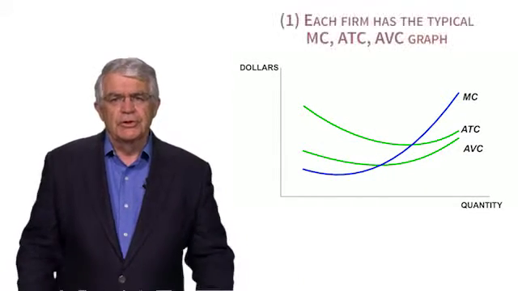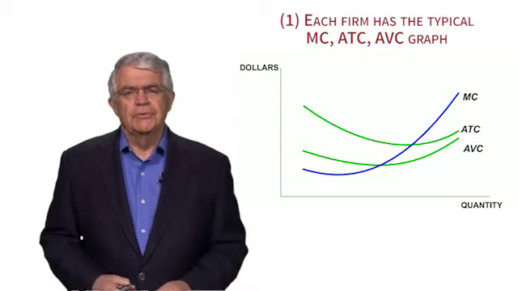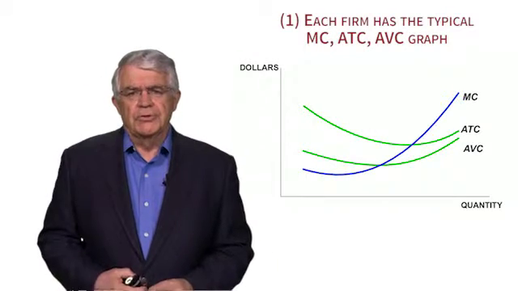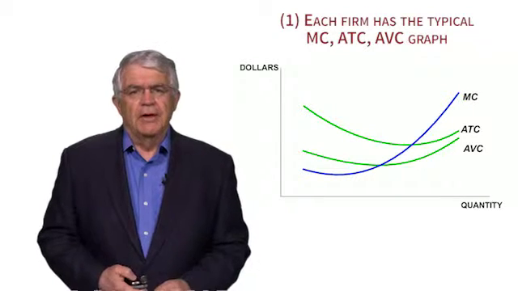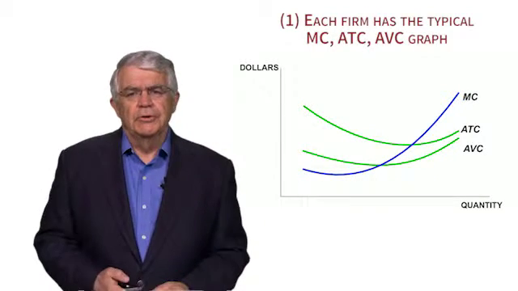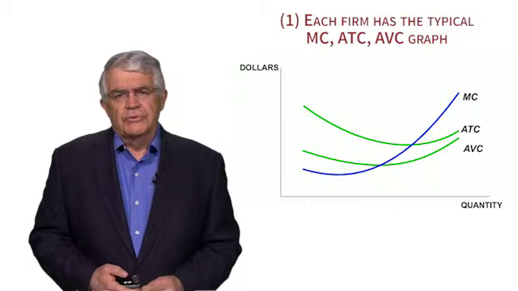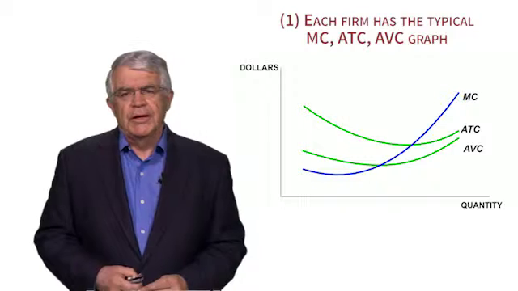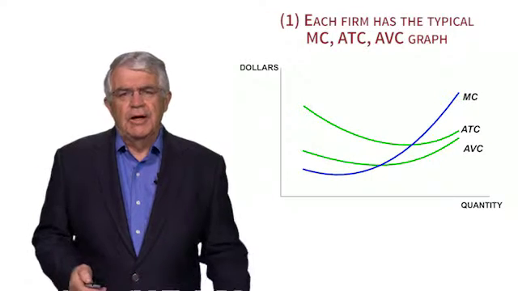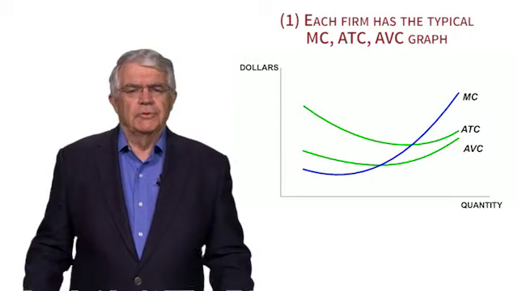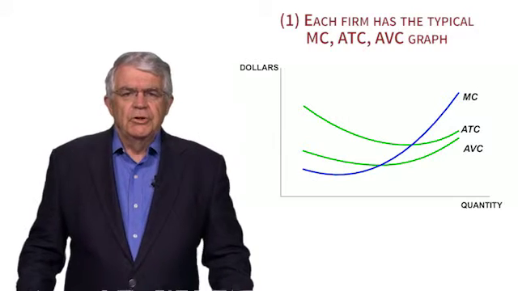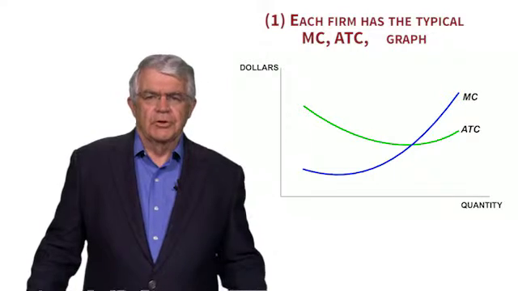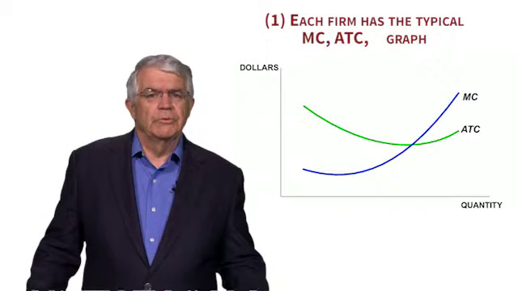So we're going to assume that each firm in this industry, we'll call it the typical firm, has marginal costs, average total costs, and average variable costs, and we can represent that in the graph which we've seen before with quantity on the horizontal axis and dollars on the vertical axis, and you can see the marginal cost cutting through average total costs at the bottom, a typical kind of curve. Actually, we're not going to even need the average variable cost curve for this picture, so we can just get rid of that one and look at a picture with just marginal cost and average total cost. That's all we'll need. And we've seen it before.